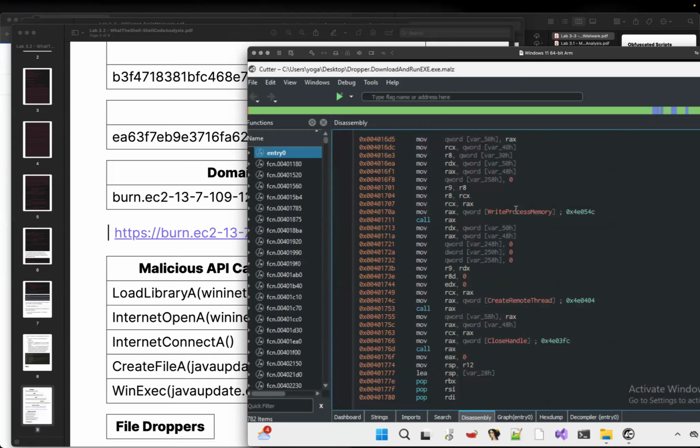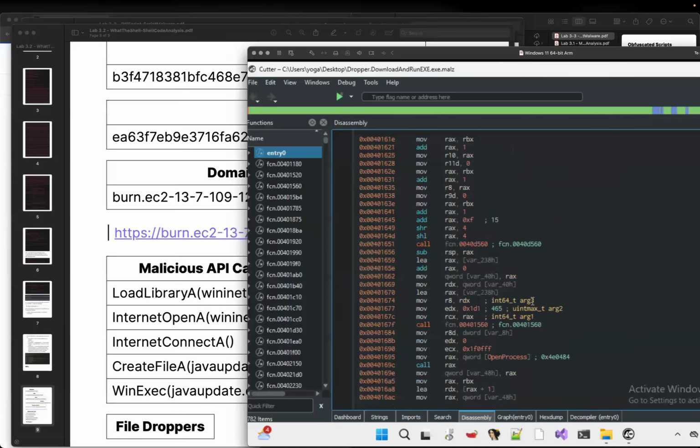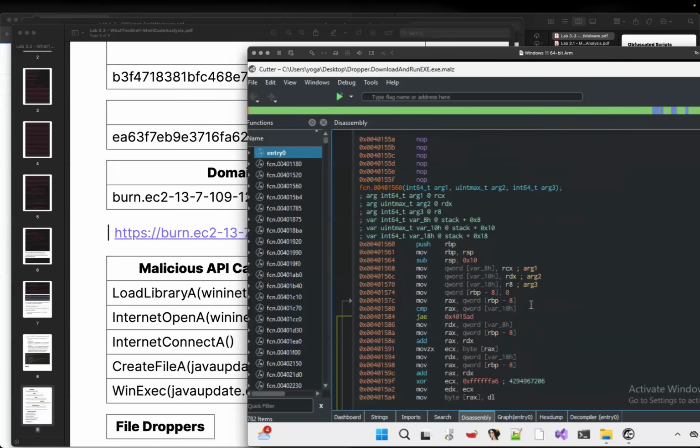For example, the memory create remote thread, right here.